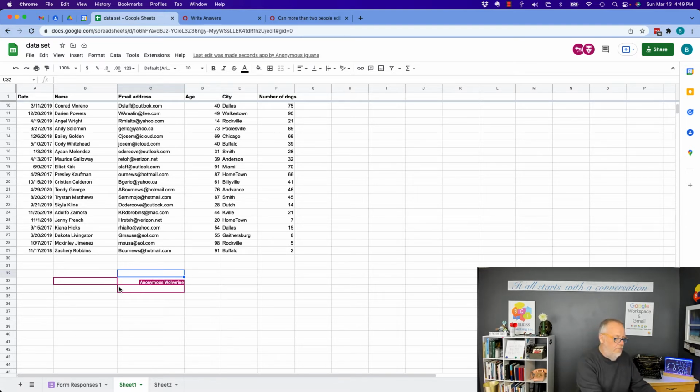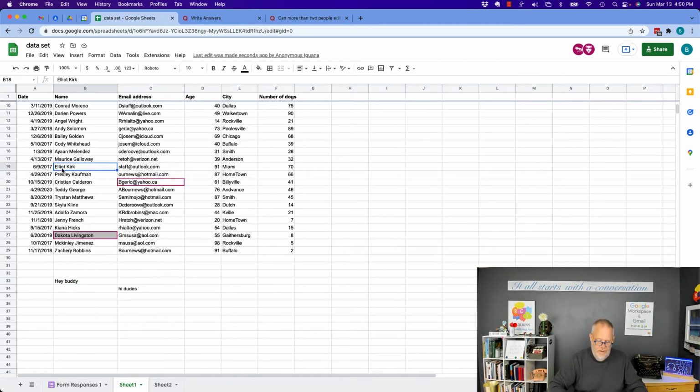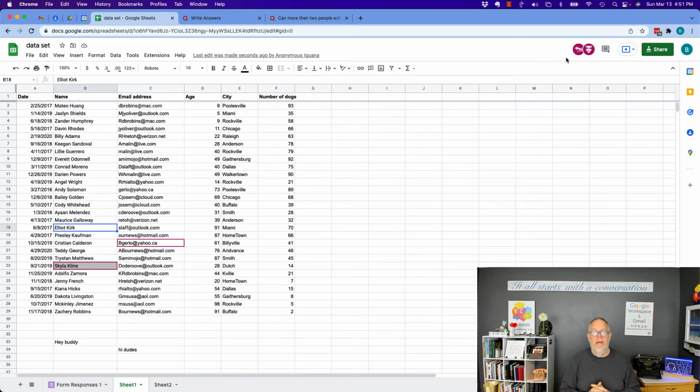All at the same time, typing in content at the same time on the same sheet from three different devices. All at the same time that I'm on the same sheet. So they can be up here, they can be manipulating the data, changing the data any way they want. Together, we could be in here doing work and making things happen. Collaborating is the right way to refer to it, so that we can get the most done. And the great thing about it is, even in anonymous mode, I know who is in this cell and who is in this cell. This is totally in anonymous mode.